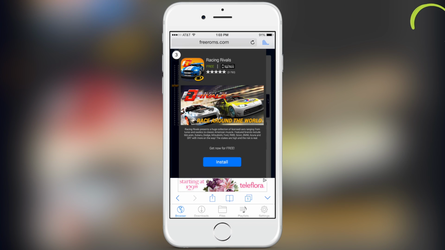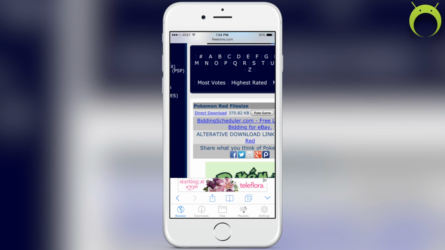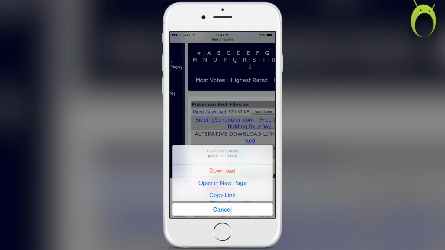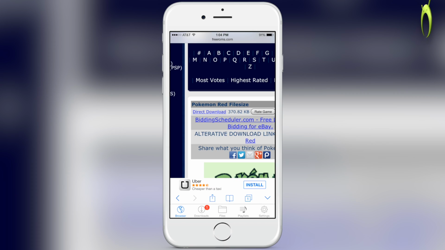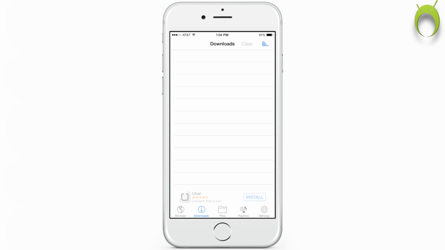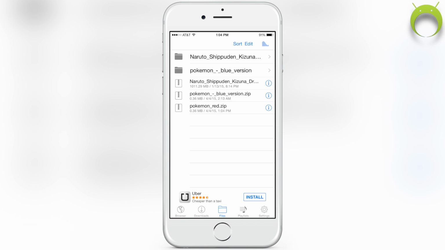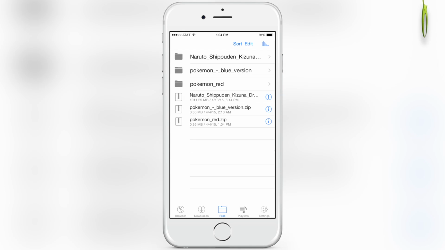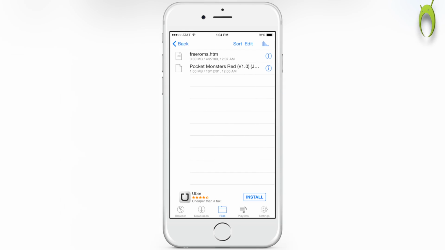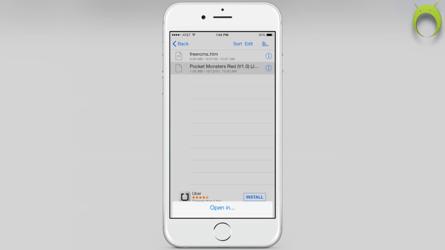Now once you click on the game you would like to download, you may get an obnoxious advertisement like so. You can exit out of it once you wait 5 seconds, and you're going to click on direct download and then download, and then save at the top right. This will quickly download your file, as Game Boy and Game Boy Color games aren't too big. And when you click on the Files tab in the bottom center, you will see your zip file there. Click on it, select Extract, you'll get a folder, and then here you'll find your ROM.